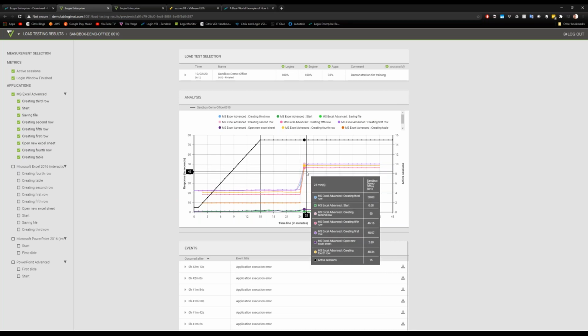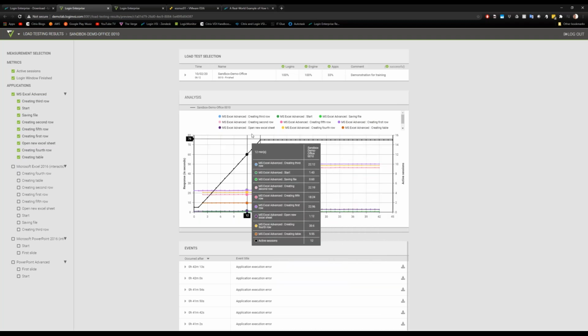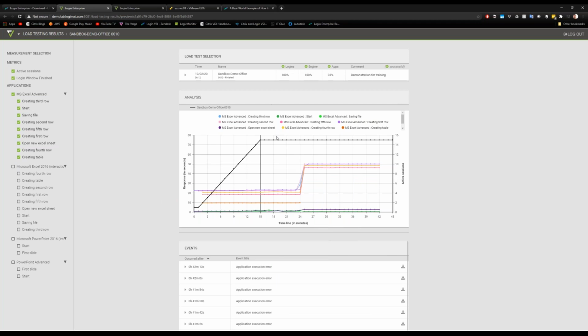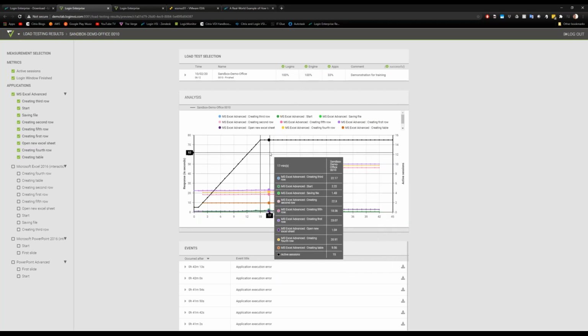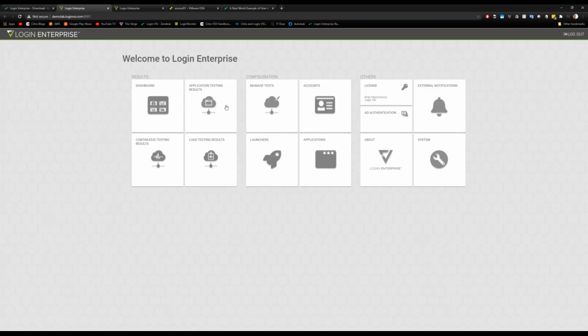So maybe we do another test, and I mean, this is a pretty steep rise, from 4 minutes average interaction time. But we could do another test and find the breaking point, right? At what point does the application take forever to respond or have issues not completing? That would be the point where we didn't want to reach. But like I said, you can do comparative analysis on these tests as well and overlay the interactions. And this can all be exported to a report and things like that too.